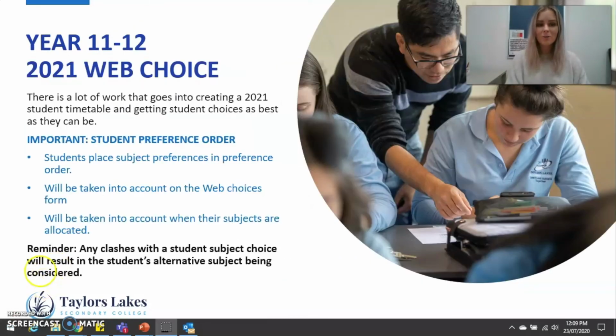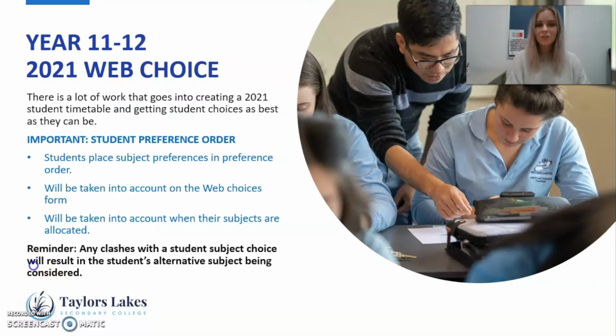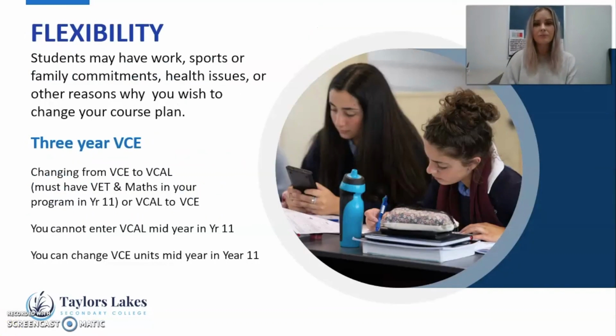Just a reminder also to make sure that you are arranging your subjects in order of preference. Sometimes we are at the mercy of the timetable and there may be an inevitable clash. You may select psychology and chemistry. There may only be one class of each of those and they run at the same time. So unfortunately, you can only be allocated to one. So that would mean that we would need to go further down in your preference order. So please make sure that you're not just popping subjects in there for the sake of it, that you're including the ones that you do actually want to do and that you are placing them in order of preference.